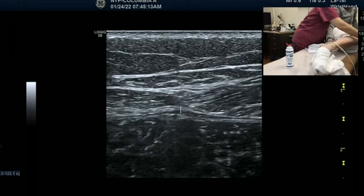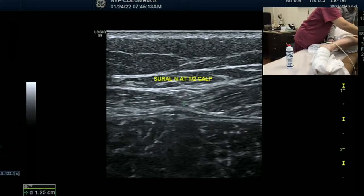This is the, let's put it here. So, nerve at mid-calf. It's really what did I say? There we go. Enter. And enter. And then this is the soleus.